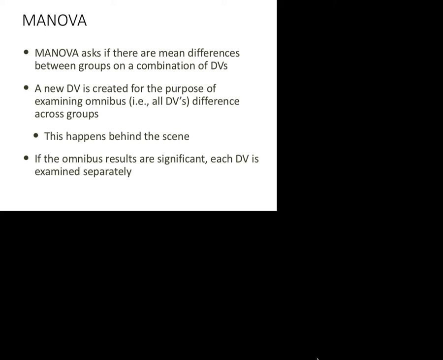One of the reasons is that it's really just an extension of ANOVA where we have multiple dependent variables. What we have is a framework that we use to assess at the multivariate level: are there differences? If there are differences, we proceed. If there are not differences, we stop and we write up our results as no differences. If there are significant, meaningful differences, then we proceed to interpret a set of ANOVAs.